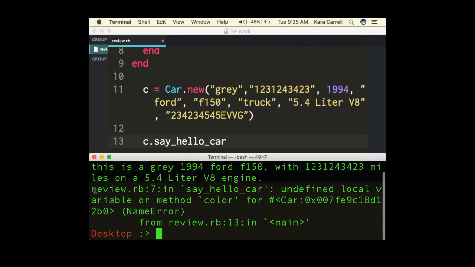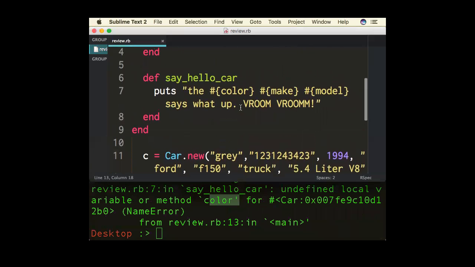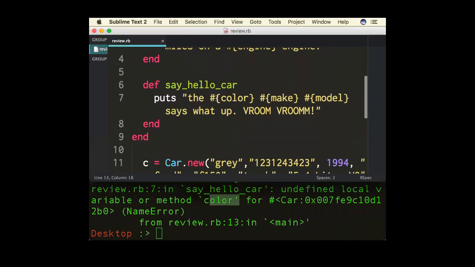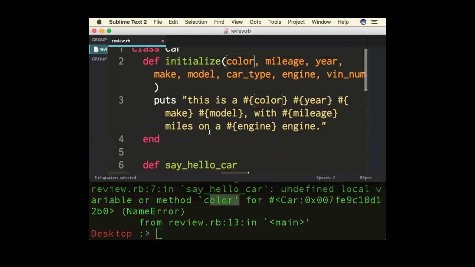And now we get another error. It's saying, in say hello, car, undefined local variable or method color. Now, we have color up here, but now that we tried to ask for color here, it's not working. Why do you think that is? It's a local variable, right? And it's local to where? Initialize.